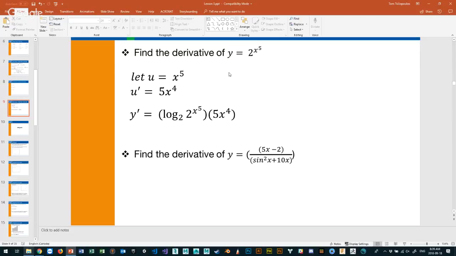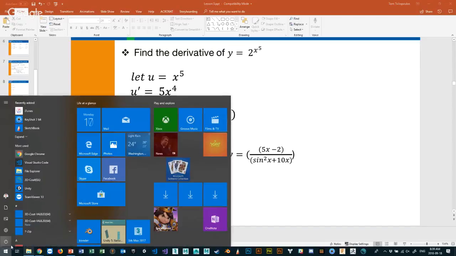What if I do, let's sub x with some other number. Let's make it 2 to the 5. 2 to the 5 is what? 2 times 2 times 2 times 2 times 2, so 2 times 2 is 4 times 2 is 8 times 2 is 16 times 2 is 32. So 2 to the 32, what's that? I don't know. 2 to the 32 is about 4 billion. Can someone give me the number? Actually, I can probably figure that out too.